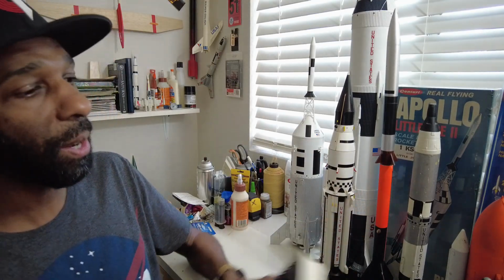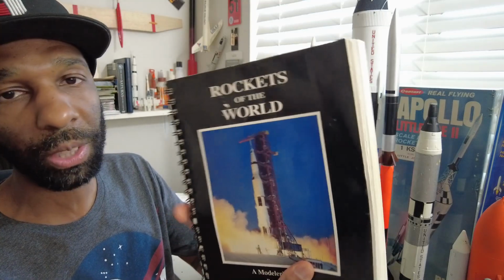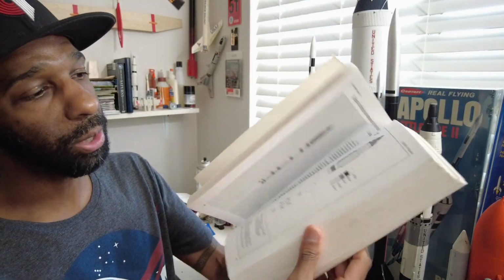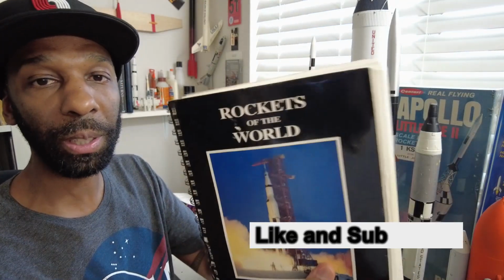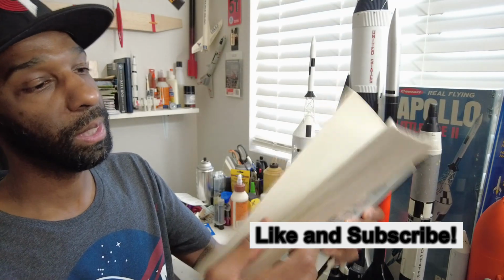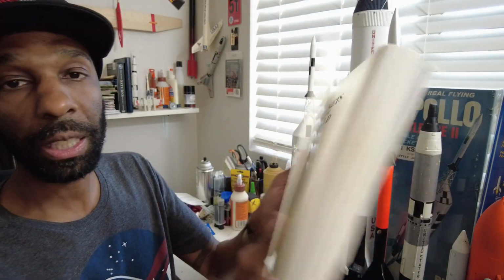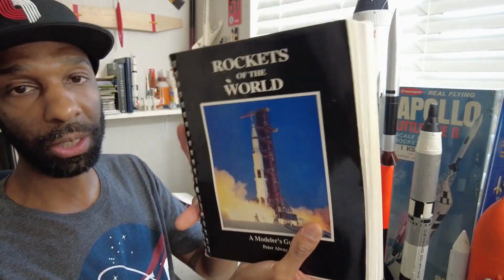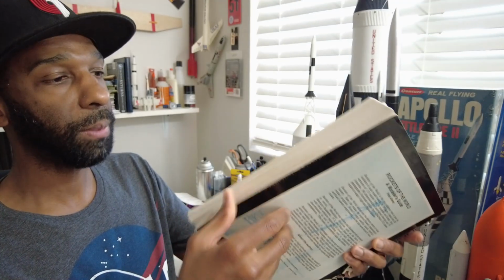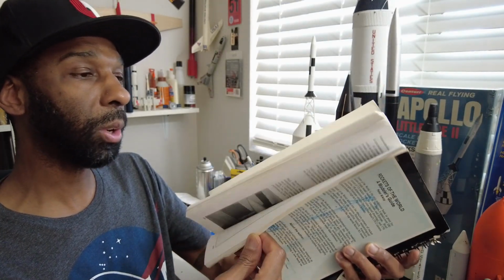Another reason why this book right here, Rocket to the World. If you don't have a copy, you should definitely try to get a copy of Rocket to the World. You get a lot of data, and like I said, that learning aspect, you can learn about these launch vehicles and the reason why from several different countries in here. All the countries, whoever launched something. You don't have the latest, the new stuff in there, but all the true history of rocketry is in this book. I forget what date it stops at. I never really looked into when it stopped, but all the Black Brants are in there.